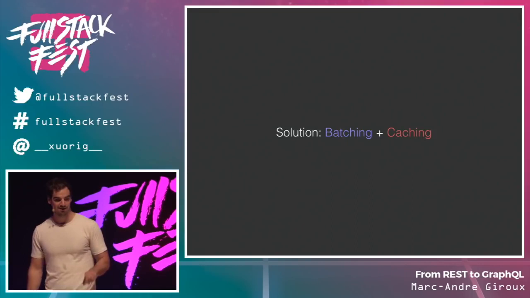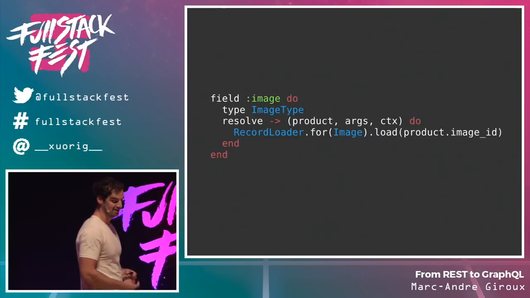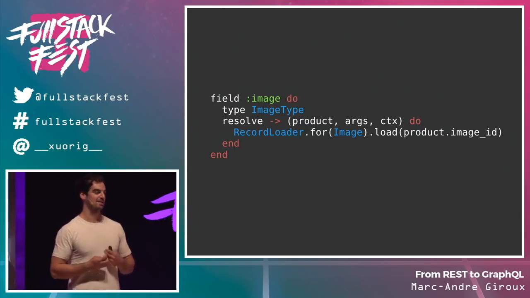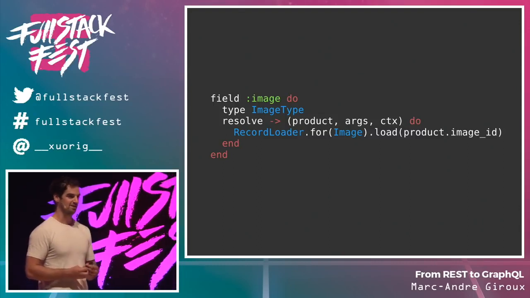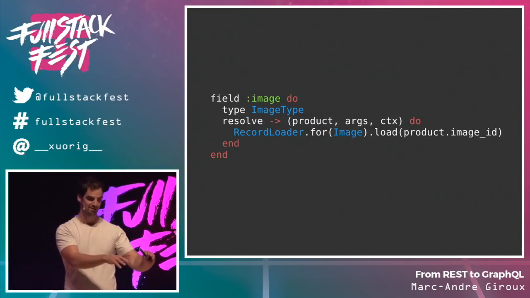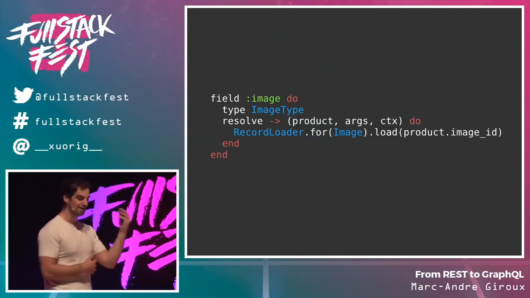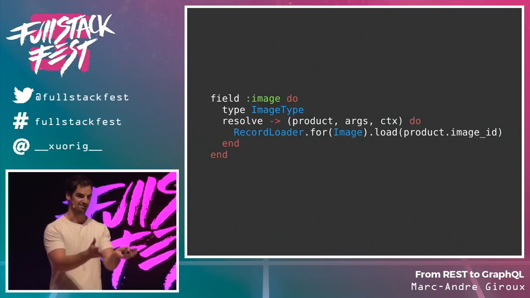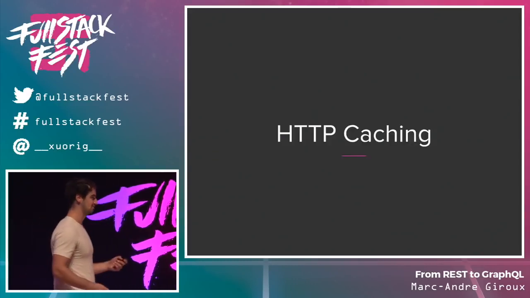I'm just going to talk about how we do batching, and how most people using GraphQL do batching, which is by using something like loaders. What loaders do, basically, is instead of immediately returning the product image, for example, we say, loader, I want that image, but don't fetch it just yet. I'm just going to give you the ID. When all the other products in the array have given you their IDs, fetch all of them and return the one I want. So we're batching all these IDs and saying to the loader, I only want that one, but fetch all of them at the same time. So that solves it pretty well.